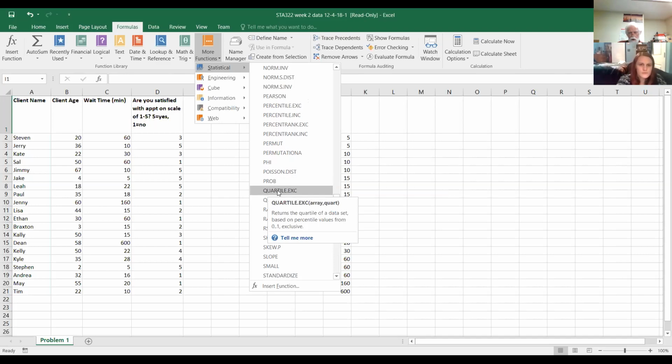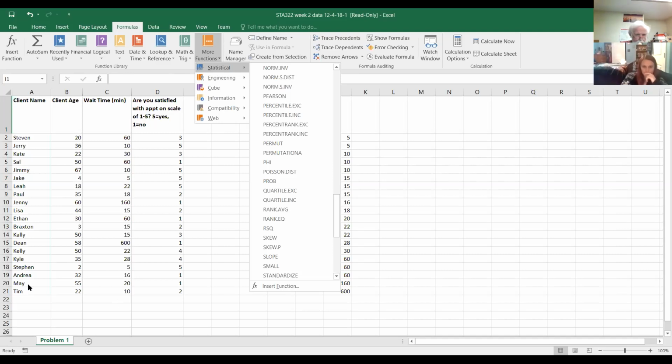Quartiles are a way of describing data that allows us to determine whether we have true outlier data, meaning data that are very, very far away from the bulk of the data set. And one of the ways to do that is to set quartiles. And quartiles merely divide the data into quarters.